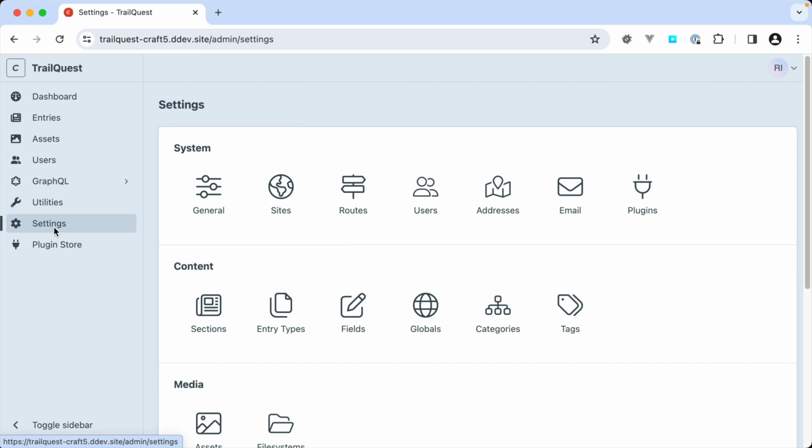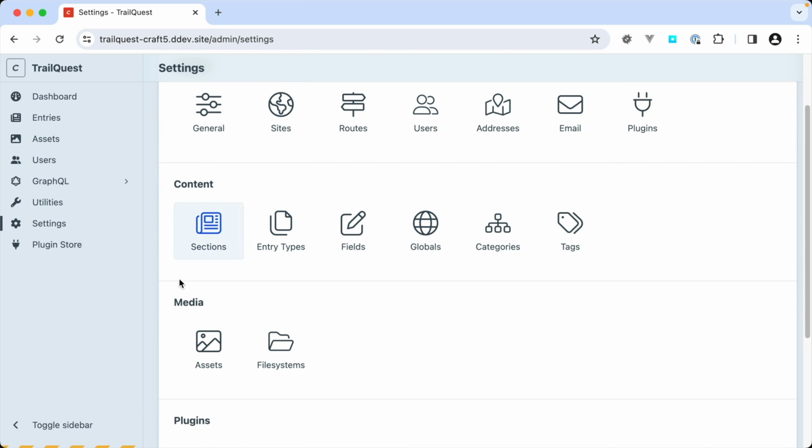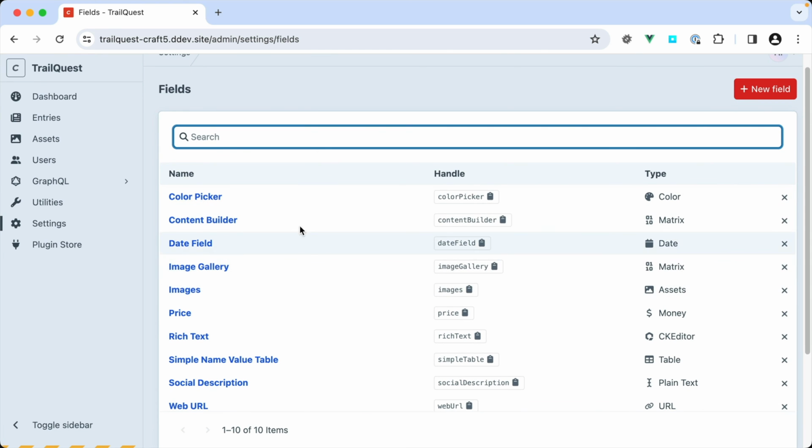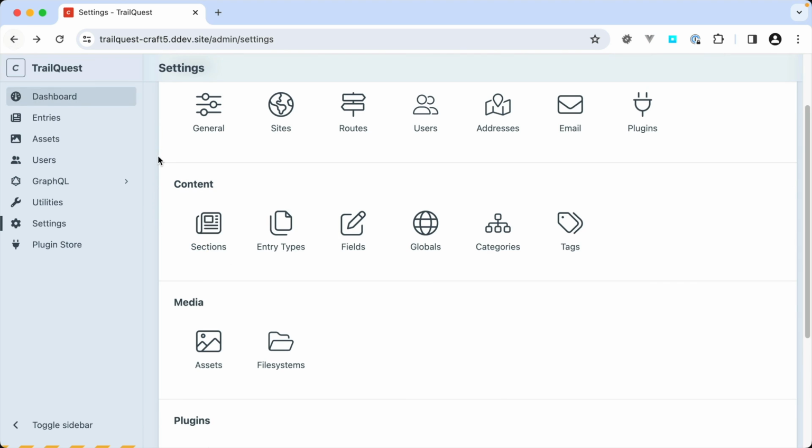All right, finally, let's go into settings. We've already been in here before, but you can see that the icons are different. It's a much cleaner, plain look than before. And also notice that there's no more field groups. Field groups are gone. And we also have an improved use of fields so that fields can be reused. You can have multiple field instances, and I'll show you what that looks like.